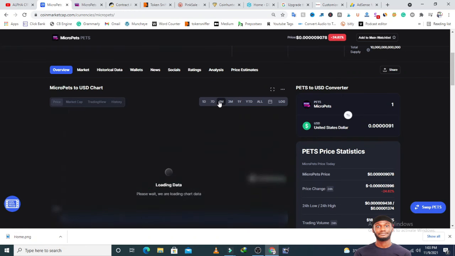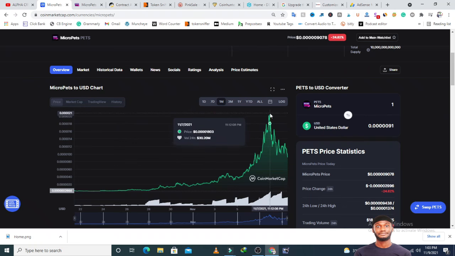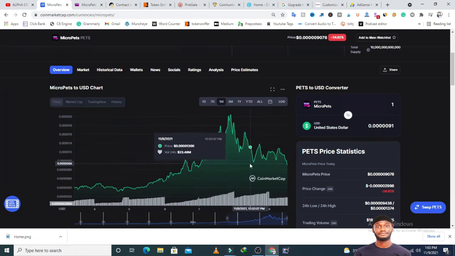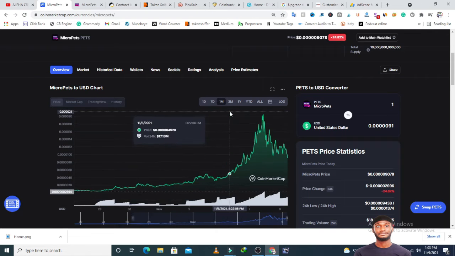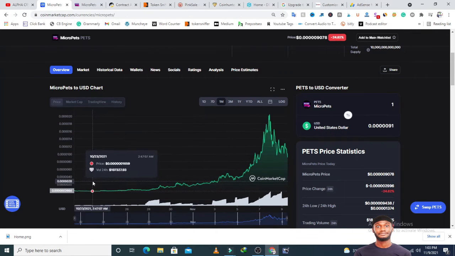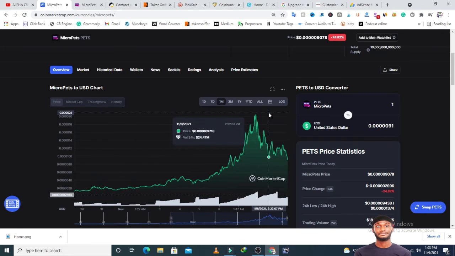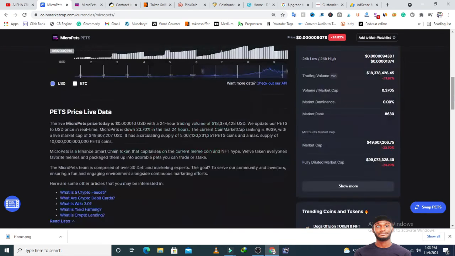If I go to the last 1 month, let me see the highest it has gone. Okay, 29.67, that was around that period too. So basically guys, this token has gone so high, it has come down now. A lot of people have taken profit from this token, because people that had bought very low have actually made a lot of money getting to this point. Some people still believe in the project, maybe still holding, while some have just taken their profit and gone to the next meme coin to invest and make some more money. But that is how people behave in this space anyway.